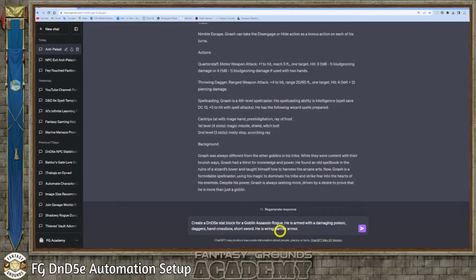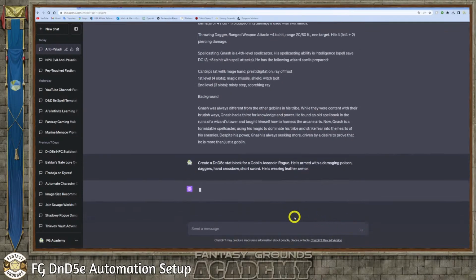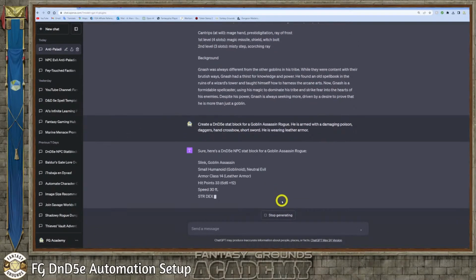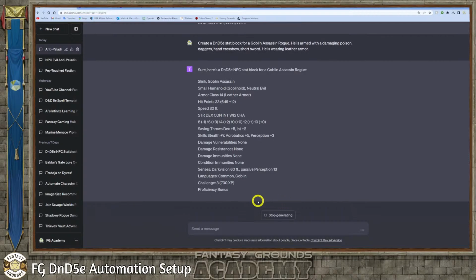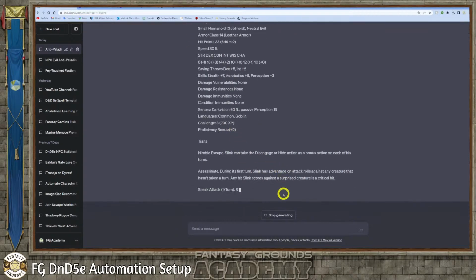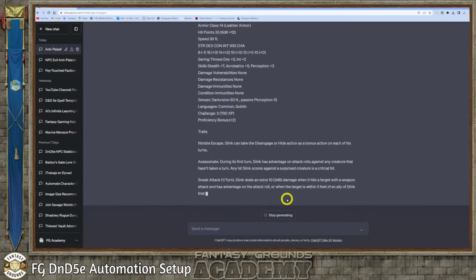But the main thing here is to have that template correct, because that's what generates this. And if it isn't correct, it'll just add whatever it feels like. And then when you go to copy and paste this into Fantasy Grounds, it's not going to be right. It's going to be kind of okay, but there'll be a lot of stuff out of place, and it'll just piss you off. So find a good template or an example of text that you want to use, and use that as your template, your go-to, and save it somewhere in a Word file or Notepad++, or even in Discord, just so you have it, so you don't constantly fight it.